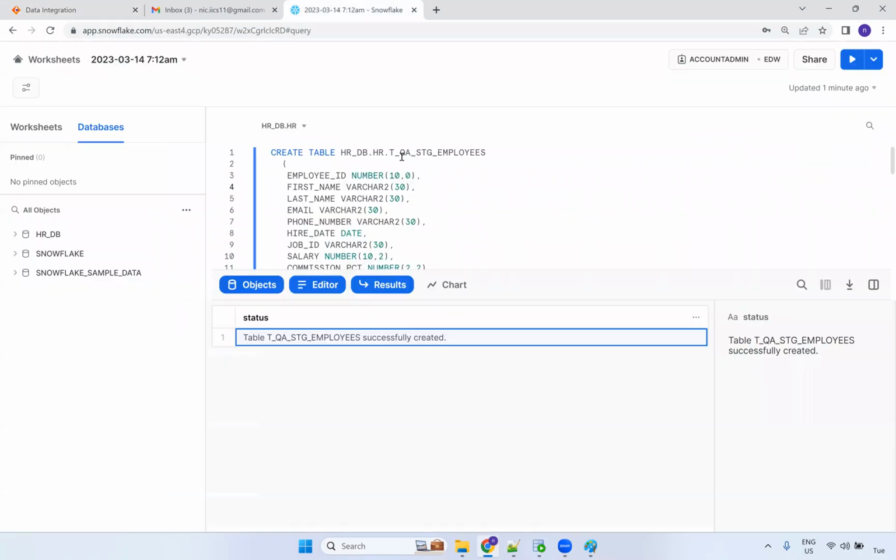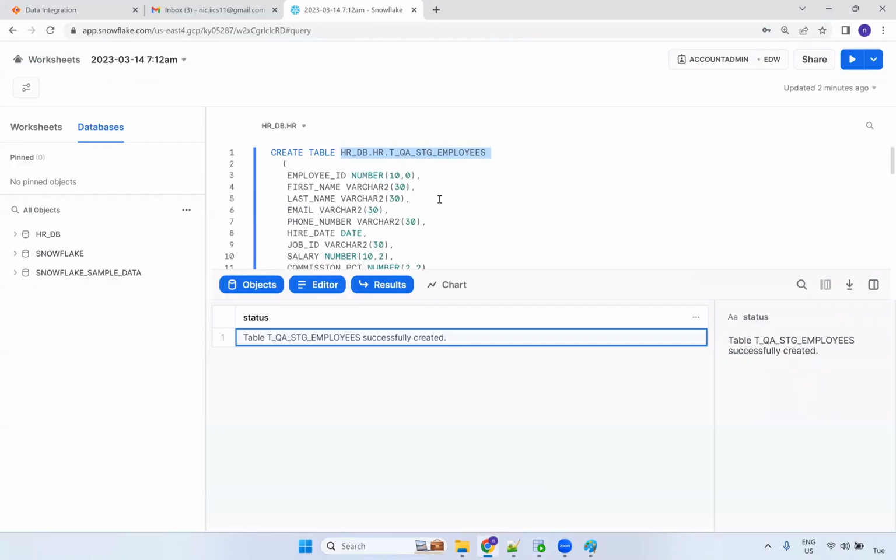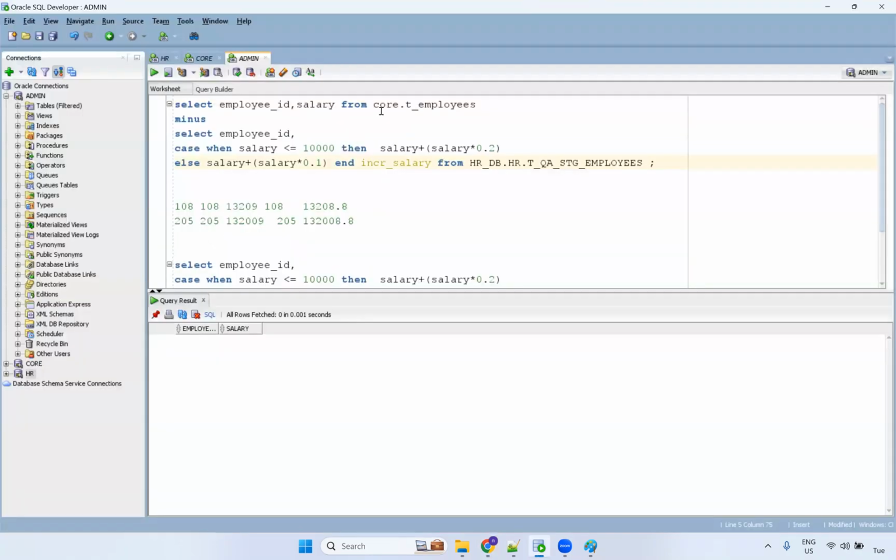I'll go to the Snowflake here. This is our actual data, right? This is our actual data. Here we have this. So this is the one, right? We will take this one. And what is our table? Target table. This is the target table. So we will take this table. Both are in the same schema only. Okay. So we will take this one.